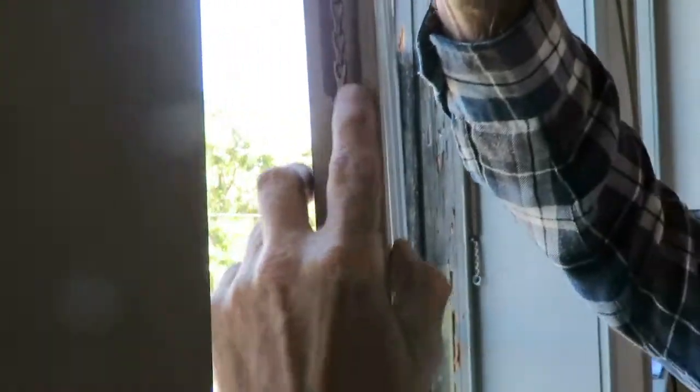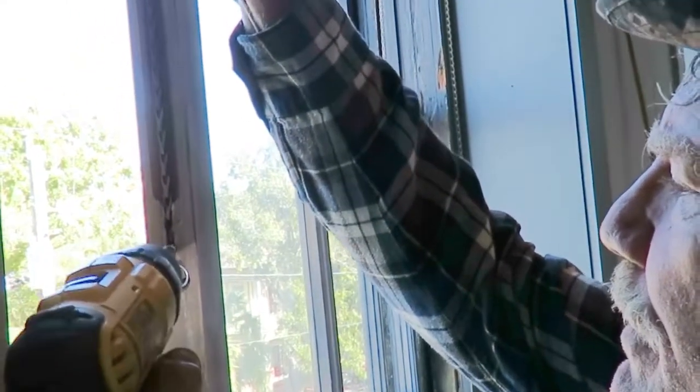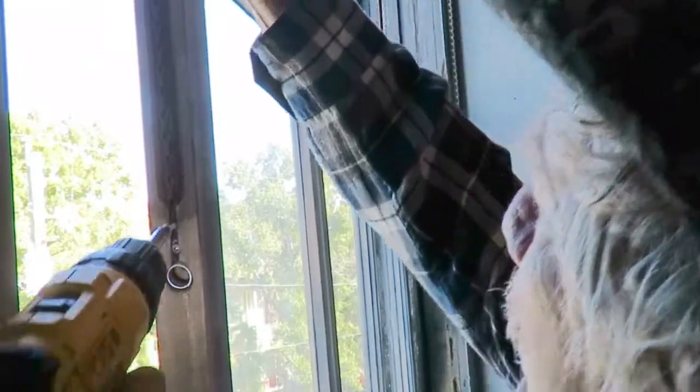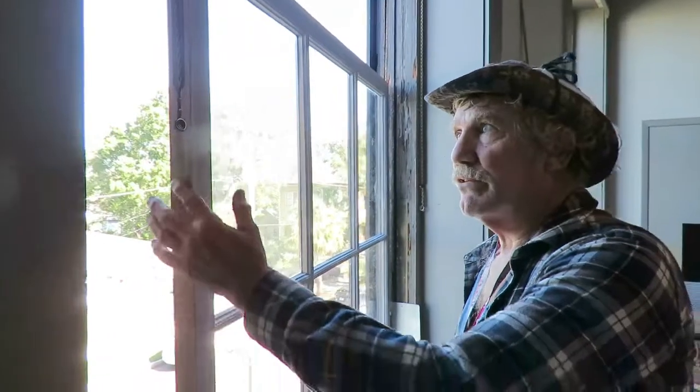And this is called a spiral. And I'm going to put the spiral in this little provision that would otherwise be for the knot of the rope. But today, since we're using chains, it is going to accommodate that spiral. And when these things go up and down, I don't want that spiral to twist out of there. So I'm going to come in here with a couple of screws, and that will give us an added measure of assurance that that chain won't hop out of the provision in the edge of the sash.